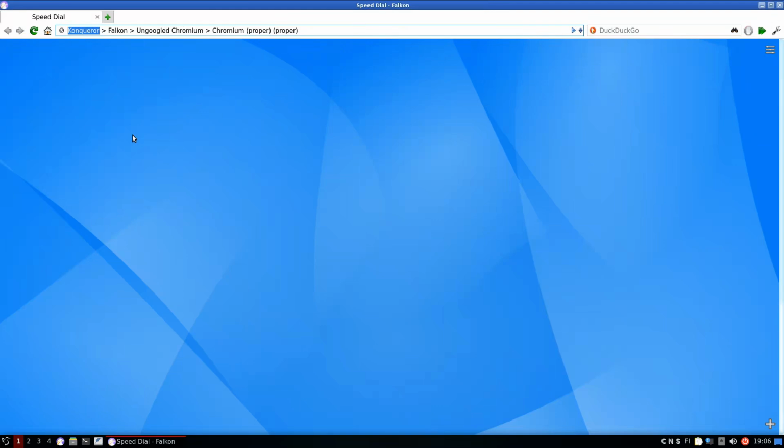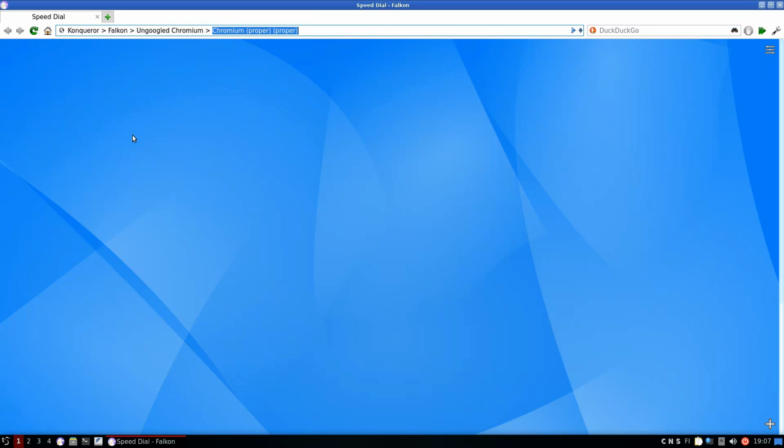So you should prefer Konqueror of these options. If possible, use Konqueror. Konqueror is my recommendation. If not possible for whatever reason, then Falkon. Falkon is the better one of the rest of them. And if you absolutely need to use the Chromium, then ungoogled Chromium is as far as you can go. Below that is just something you should never touch, something unholy. There's no reason. None. You need to understand this.